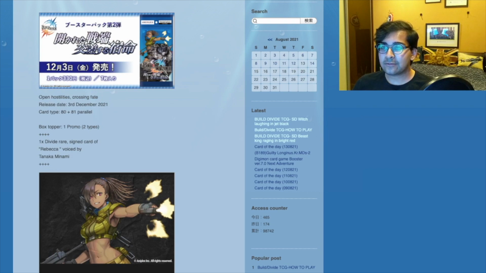Then we've got the announcement for Booster 2. This will be crossing Open Hostilities Crossing Fate, launching on 3rd December. So 2 months or so, 8 weeks I think, in between releases, which is fine.